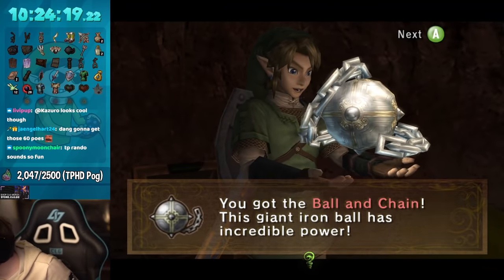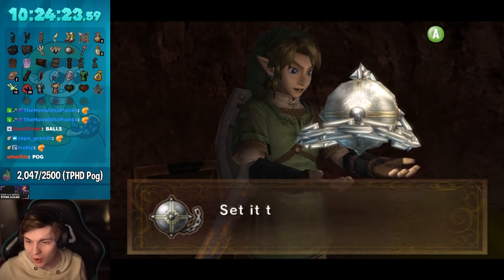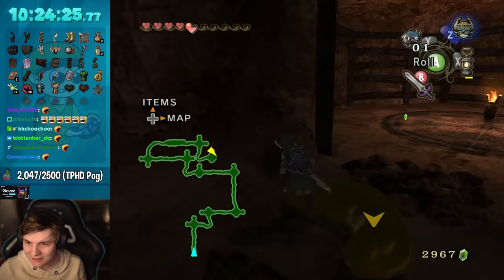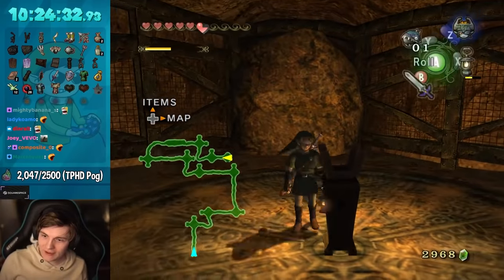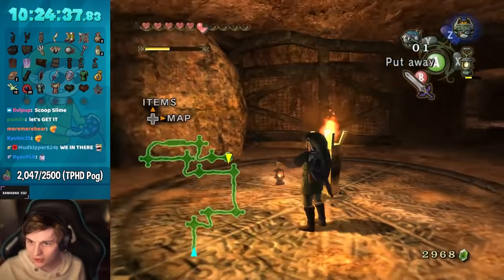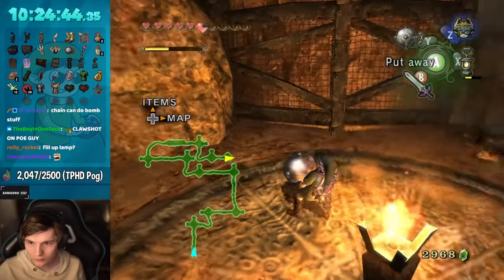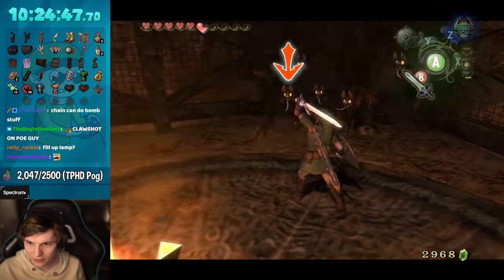Yes! Oh my god! Okay, lantern, and then immediately afterwards, ball and chain. Dude, we take those. The only thing now is double claw. That's the only thing. Claw, claw, claw. That's it. Can I do this? Oh, perfect timing too. I was about to run out of bombs.